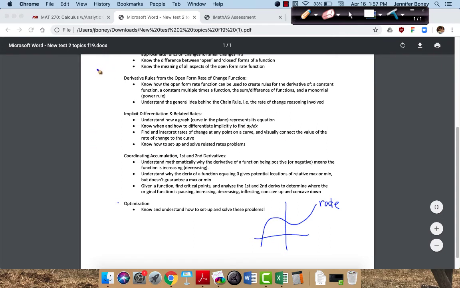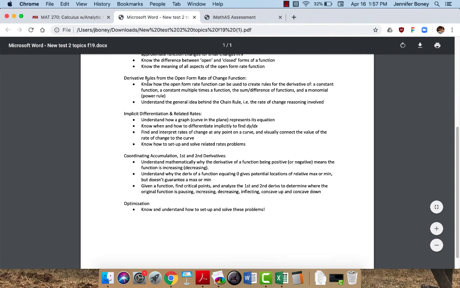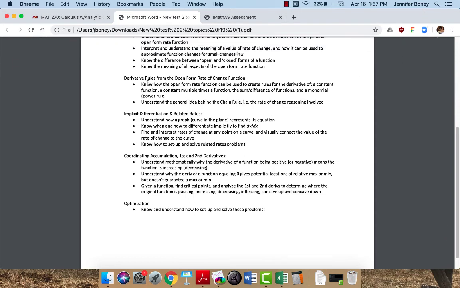It's going to be just in Canvas using the Respondus Lockdown Browser with the webcam add-on. So try out the practice test. I'll talk about this again on Tuesday, but try out the practice test and see if you can understand how to use the proctoring system. You can do that practice on your own without my assistance.